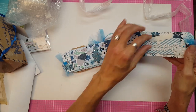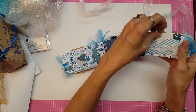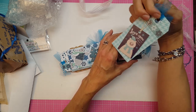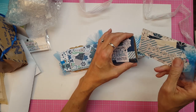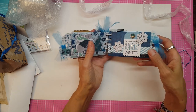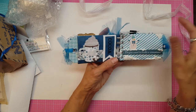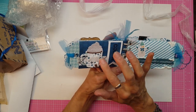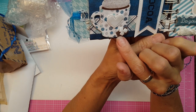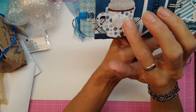Look at this. Oh, and there's a little teeny envelope with a note inside there. Everything is so tiny. Love you oh so very much. He's so cute, so sweet. And all the little detail, just a little dot on her eye with a little rhinestone. It says Coco, and the little cocoa with, oh look at this, marshmallows. And I think that's supposed to be chocolate right there. It's hot chocolate. That is so cool.